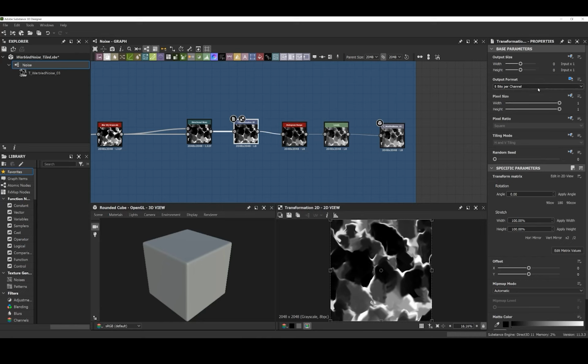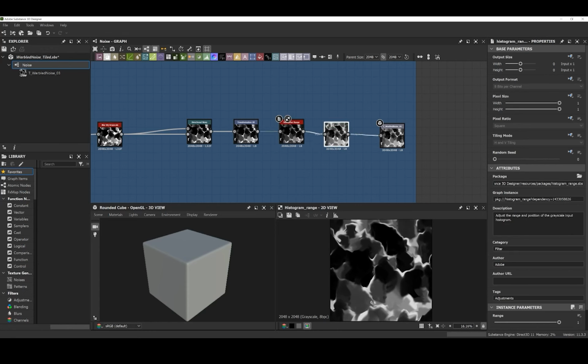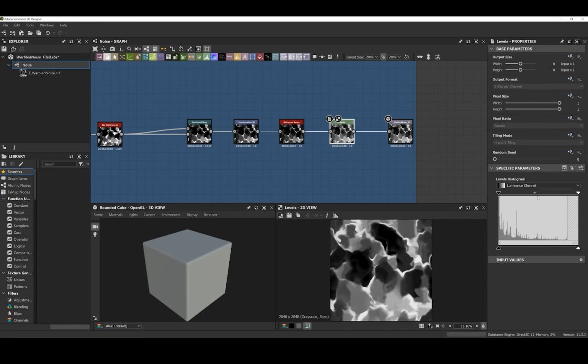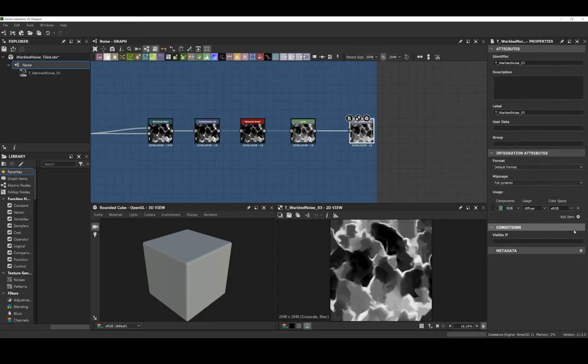So I'm taking this to an 8-bit per channel texture. So I'm just using absolute, and it'll automatically give me the 8 bits. I can also choose if I want different color spaces there. So we're going down to 8 bits. We don't really need the extra from a 16-bit texture, so this will be fine. And then I'm using a histogram range, just changing the position to see that it finds some darker values, and then I'm brightening up everything through the levels node again. And that is giving me all the variation in this texture, and then sending it through an output.